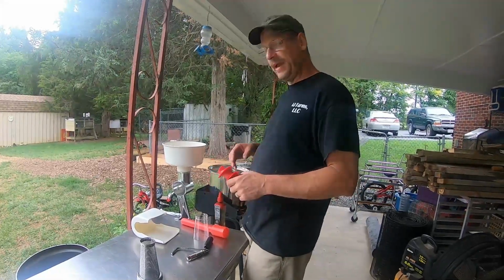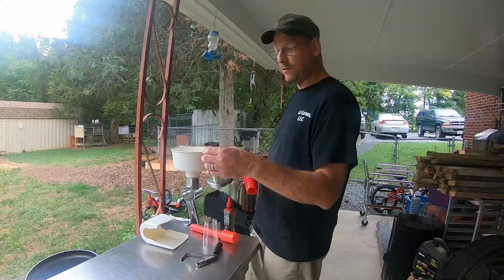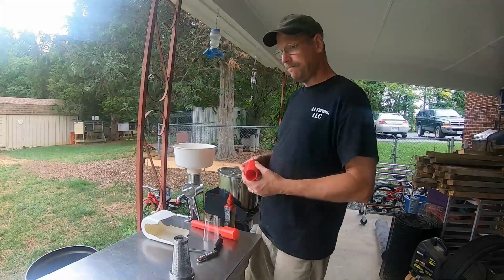So we have the hand crank, of course it comes with a motor, and we have different screens. I'm using the ones for tomatoes so the seeds don't come out. So now I'm just setting it up.